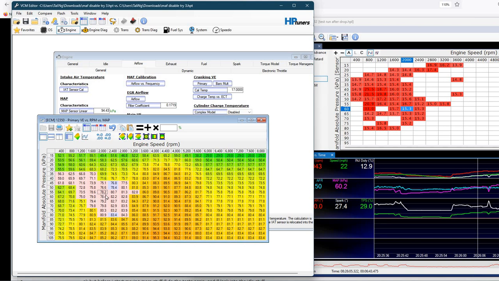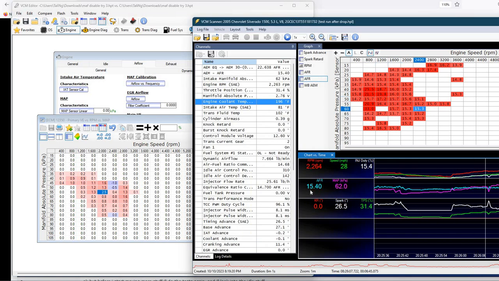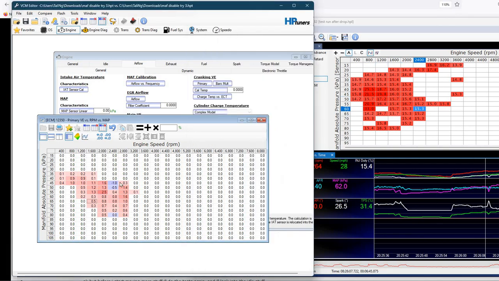Does this look like it makes sense? No, it doesn't, because of this number, maybe reduce this one a little bit. Bring this one back up, okay? It seems like the change is too big, I don't like big changes like this, but on the other hand, you've been making sense out of the VE table, and it is running a little bit too lean. So try it, trial and error.